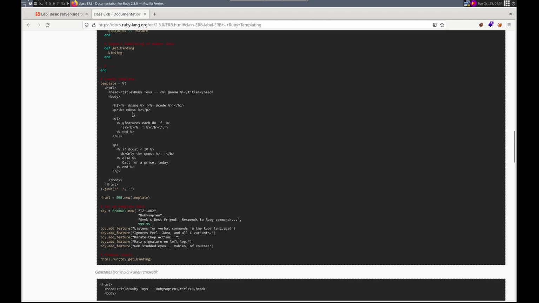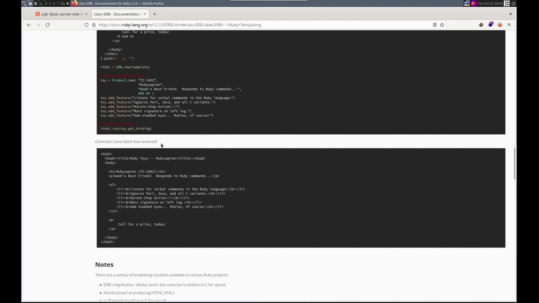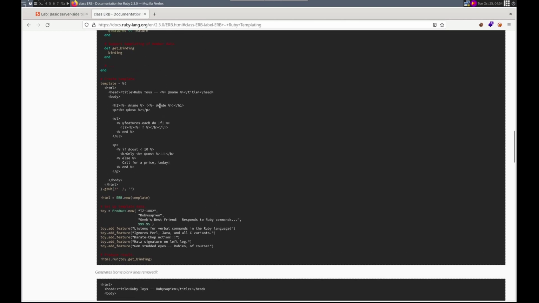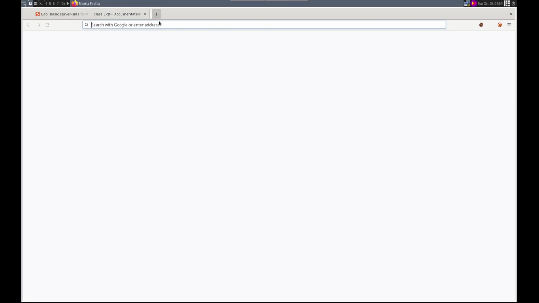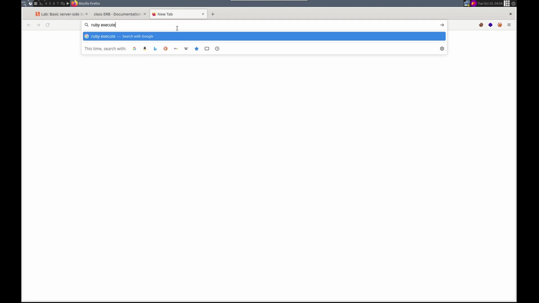Yeah, so it looks like we want the less than percent equals, and then what we want it to run, and then percent greater than. So let's do Ruby execute system command.